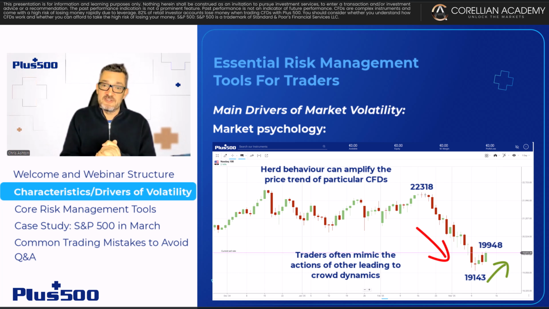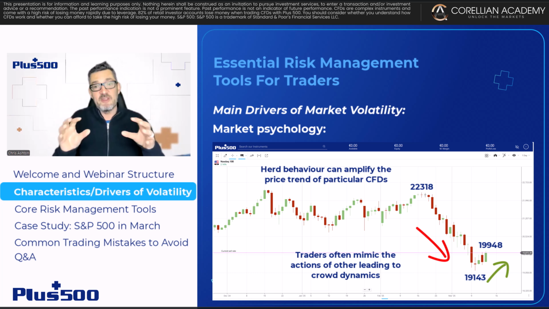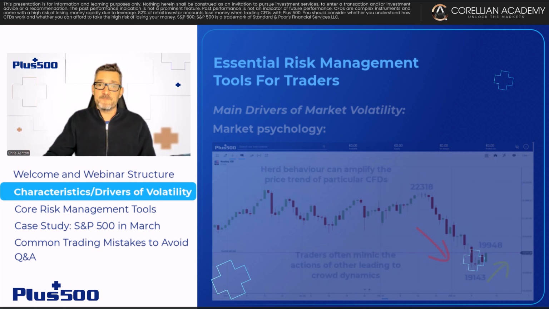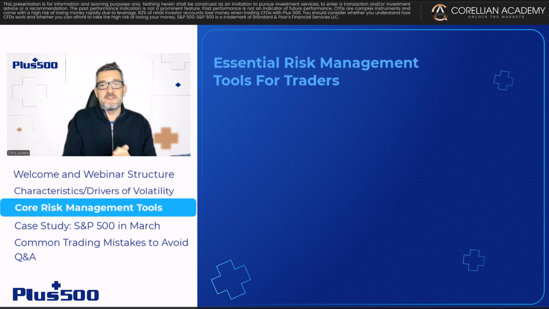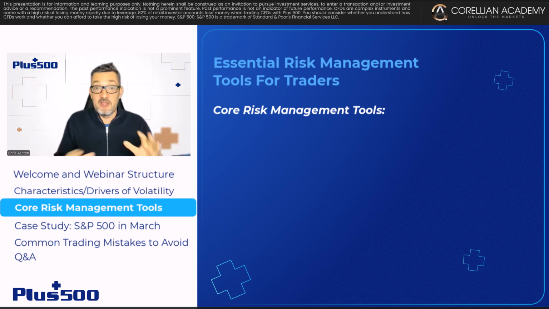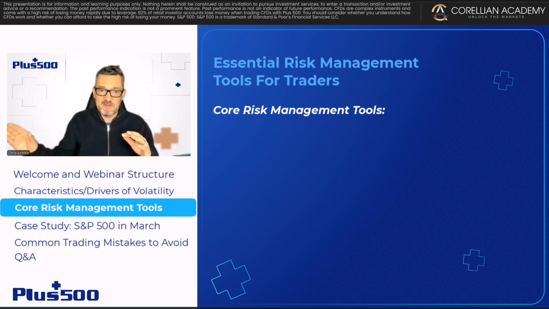Understanding all these factors that I've just outlined should help you grasp why markets are volatile. But if you can learn to identify the catalysts behind the market moves, it can help to inform your trading decisions and provide you with insights to develop strategies to manage these risks. So, with that as the backdrop, let's dive a little deeper into the core tools that every CFD trader, whether beginner or intermediate, can use to manage their risk effectively. These tools not only help to protect your capital, but also support disciplined trading when markets can swing unexpectedly.